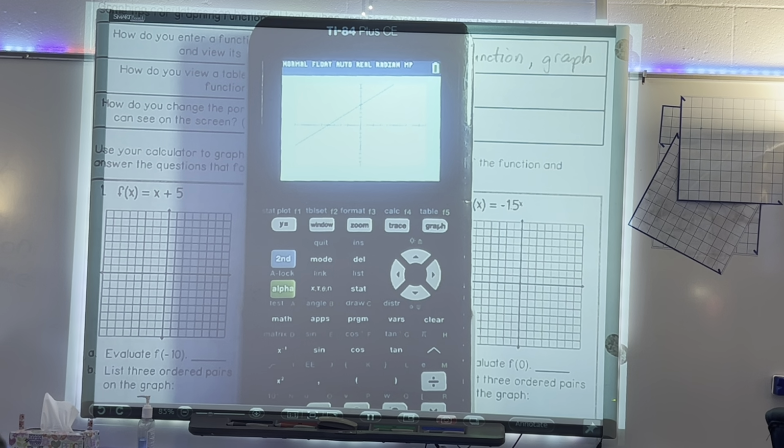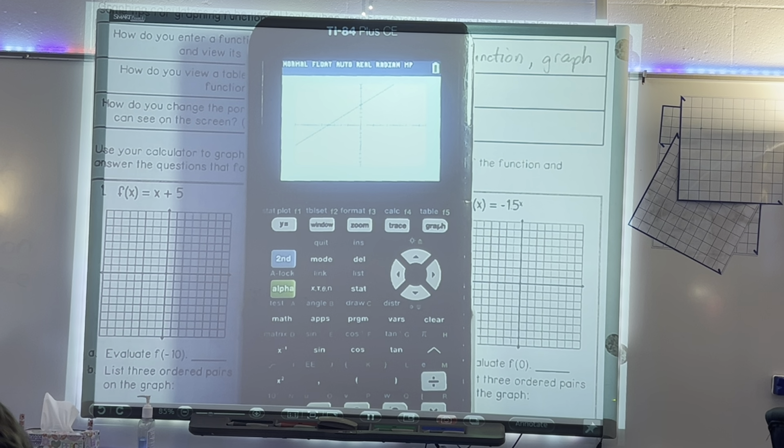Check that first. If you did that and your calculator still does something crazy, somebody this morning got an error and it wouldn't graph at all. Somebody else this morning had their window all messed up. So the first thing that you do when you have that kind of an issue is reset your calculator. And if you don't know how to reset your calculator, you need to make sure that you learn how to do that. It's 2nd plus 712.